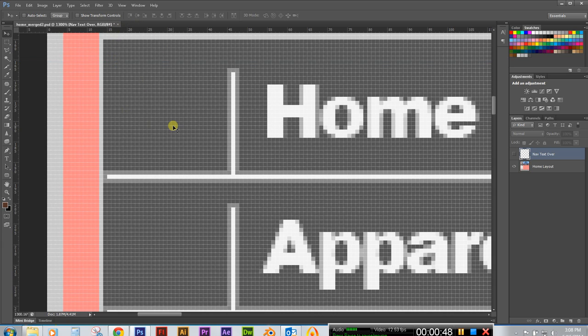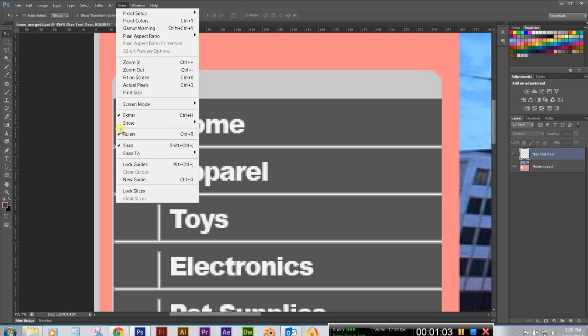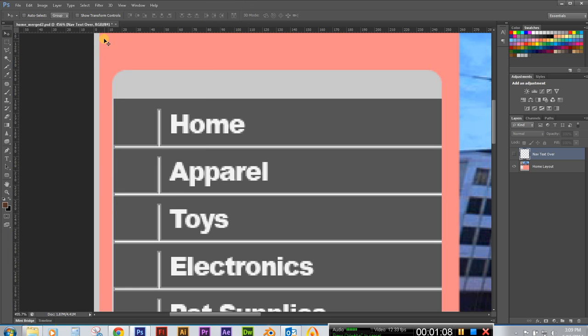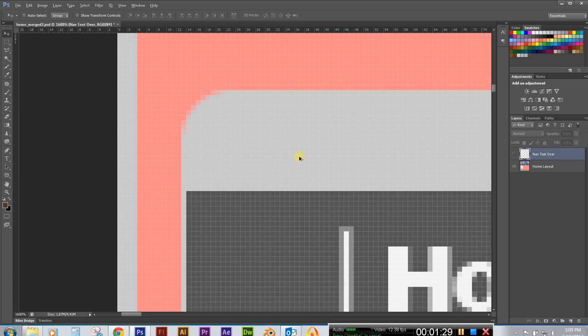But first off, actually, I did skip one thing. If you don't have your ruler up, we need to bring that up. So let's zoom back out here. If you go to view and then just check the rulers on here, then you will be able to see them. And we would like to look at them in pixels, so if you hover over the ruler, right click, you'll have some options to change what you're looking at here, and we want to make sure we're on pixels. So let's zoom in here again, and I'm just going to review that real quick.